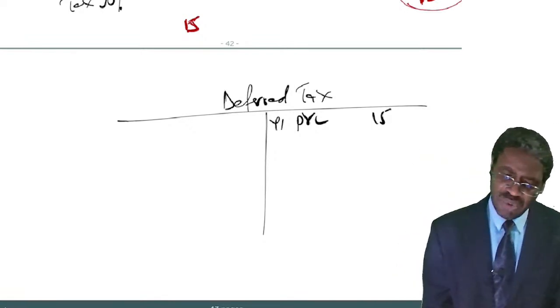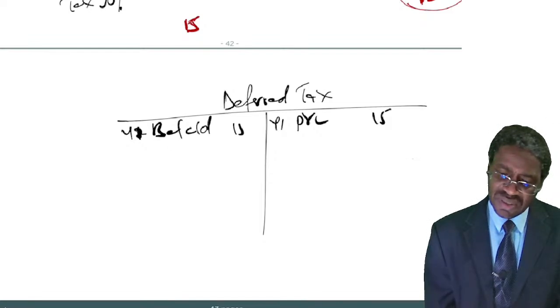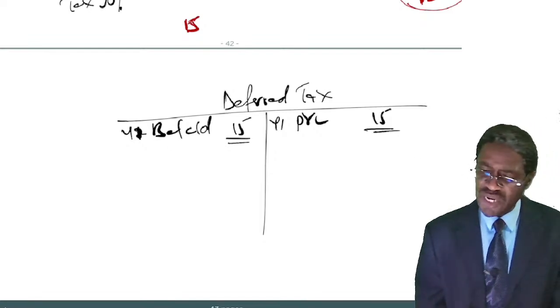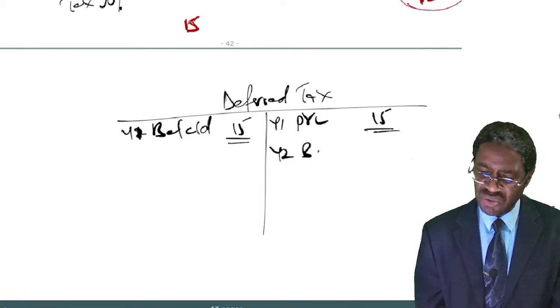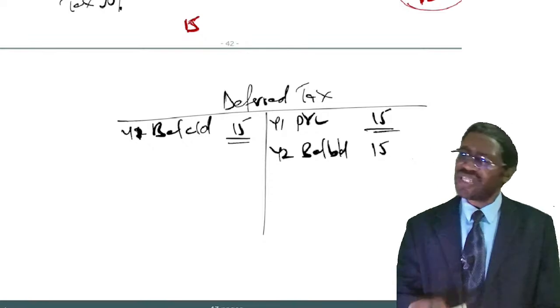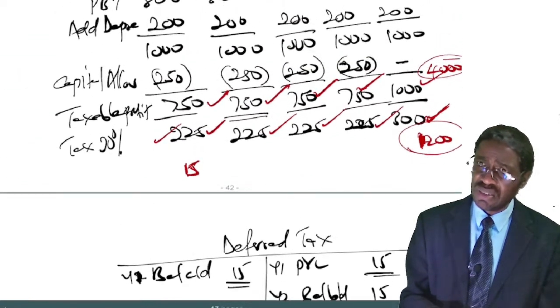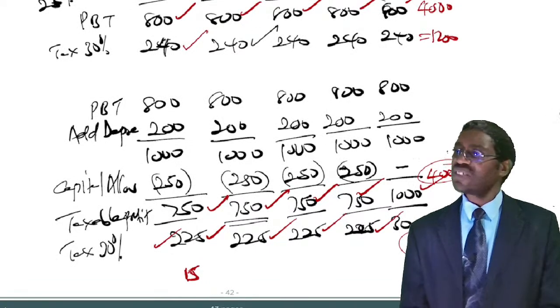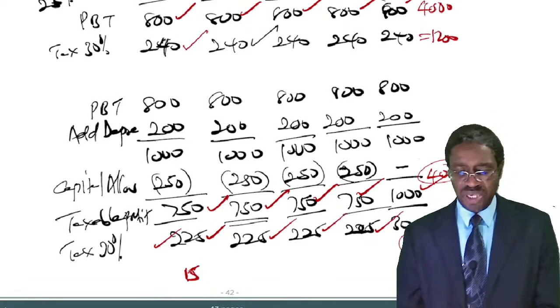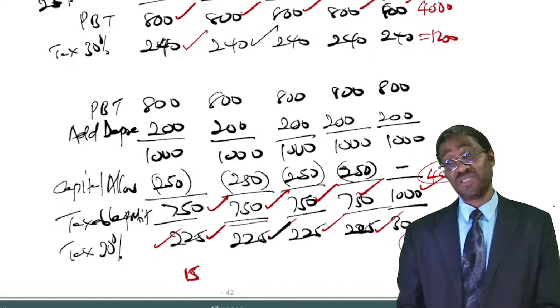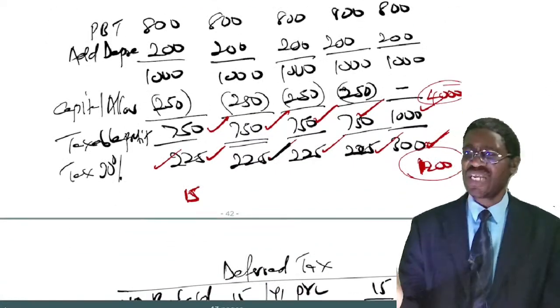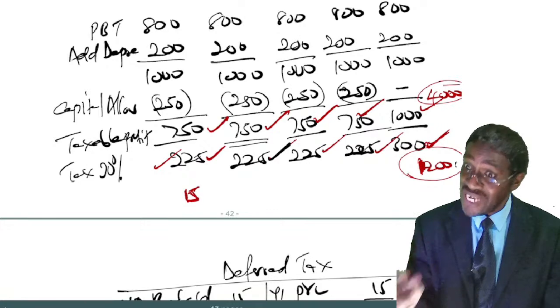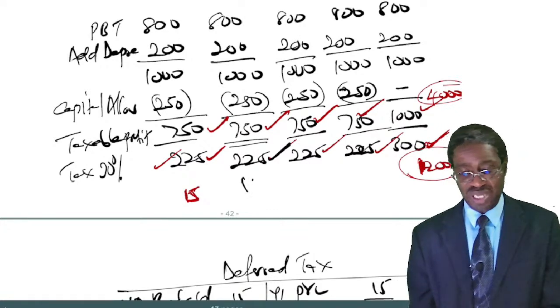Then I close my books by end of year 1 by carrying down the balance. That is 15. I bring down the balance by the beginning of year 2, balance brought down, 15. Then I look at the position again in the 2nd year. I thought I'll pay tax of 240, but the taxman told me, no, you will pay him 225 again. So a 2nd year again, I'm required to pay less than I thought. By another how much?